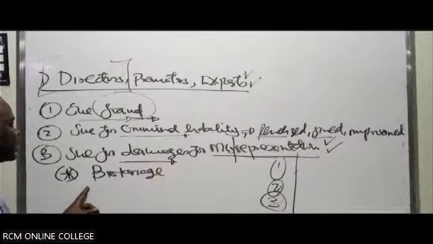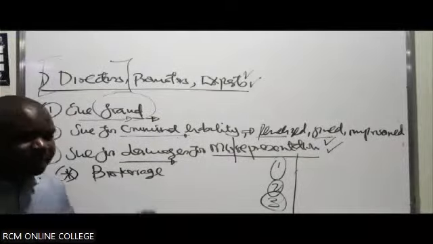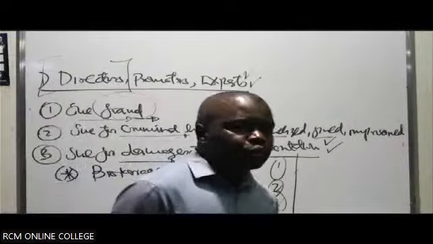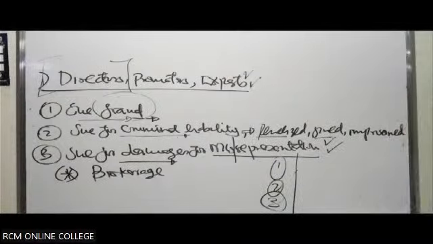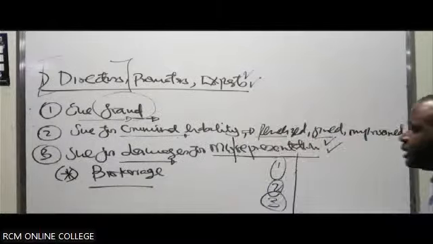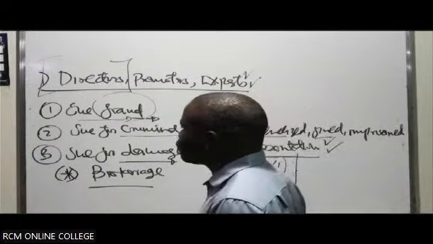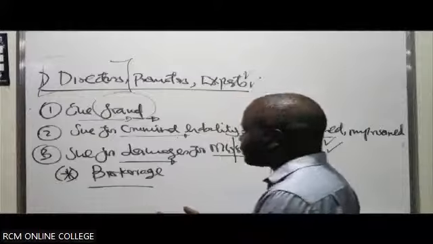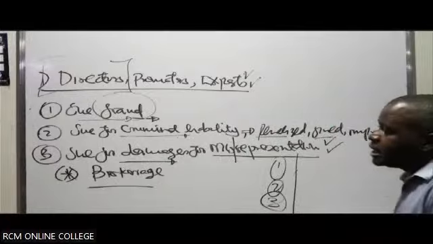Basically, it is a fee or amount paid by the company to parties who facilitate or enable the company to sell the shares. So they pay them what we call a brokerage. They can be stock brokerage firms or investment companies that have potential clients who can buy your shares. Maybe they convince them to buy the shares of you as a company, because sometimes selling the shares can be a challenge.